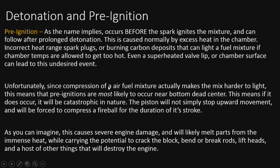Fortunately, since compression of a fuel mix actually makes the mix harder to light, this means that pre-ignitions are most likely to occur near bottom dead center. That means that if it does occur, it will be very catastrophic in nature. The piston will not simply stop, and it's going to be forced to compress the fireball for the duration of the stroke. As you can imagine, this causes severe engine damage. I mean, this is really bad to have happen.